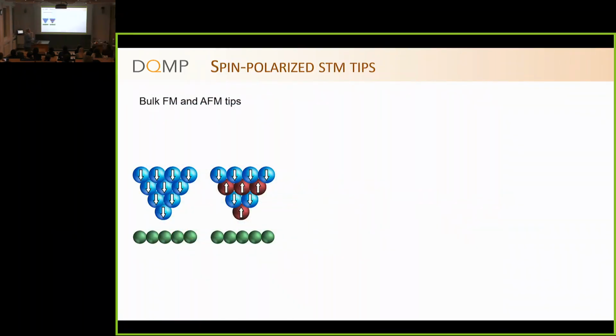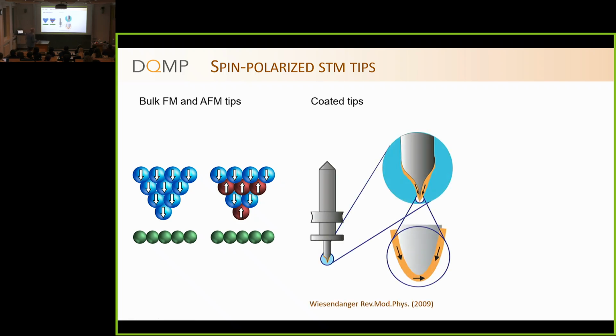The thing that people learned is that initially you were using full ferromagnetic tips, because then you guarantee that at the end you have an atom with the proper orientation. The problem with these tips, they have quite a big stray field. So it's a magnet that you bring close to your surface, and that can perturb the experiment. Later on, they show that you can also use antiferromagnetic tips, so their overall magnetic field is zero, but still you get spin sensitivity very locally.